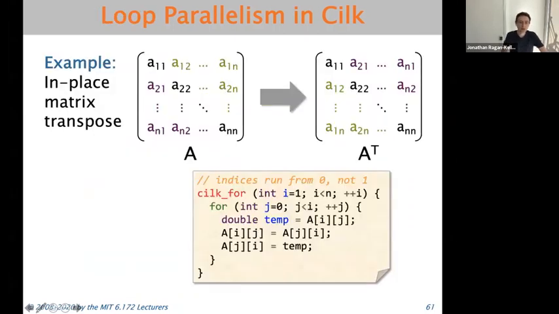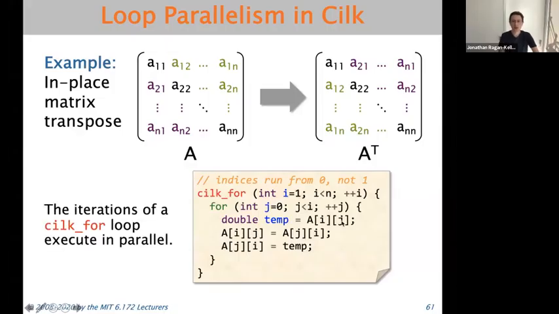There are also some useful additional keywords that build on top of this in Silk, like Silk for, which you'll probably wind up using a lot, which is basically just a simple parallel for loop. We saw versions of this referenced in a couple previous lectures. This just says that this for loop should be run in parallel. Under the covers, this is internally transformed basically into silk spawns and silk syncs, which are the underlying primitives the language actually has.